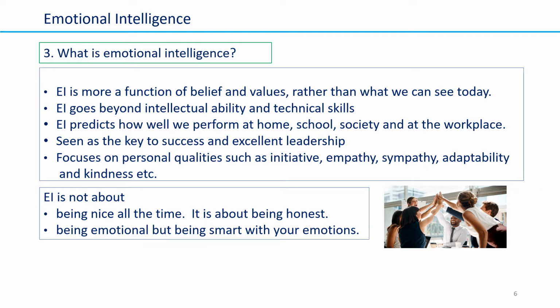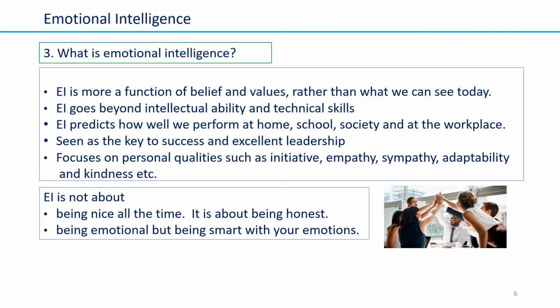It is beyond our intellectual ability and technical skill, functional skill, interpersonal skill. It is beyond that. It is much greater than your technical skill or your functional skill. And it predicts definitely how we are going to perform at home, at the playground, at school, in society, at the workplace, on the road, at the dispensary, everywhere. It is seen as the key to success. A key for success is emotional intelligence. A key for excellent leadership. A good leader must develop the emotional intelligence skill. This skill focuses on personal qualities such as initiative, empathy, sympathy, adaptability, kindness, etcetera.